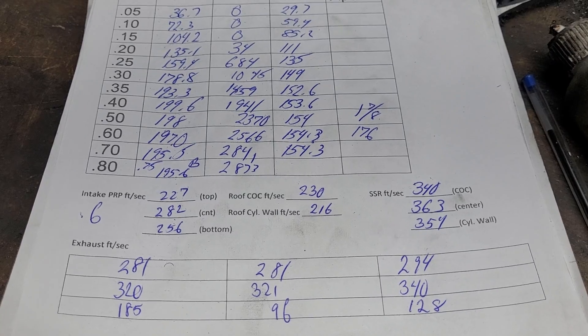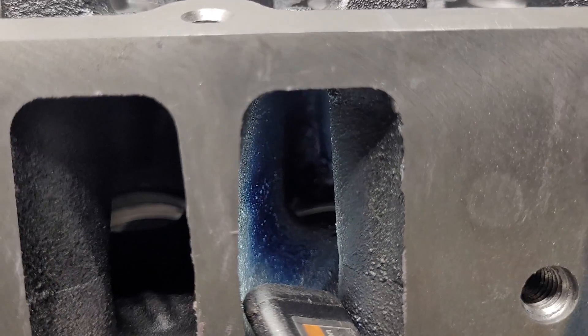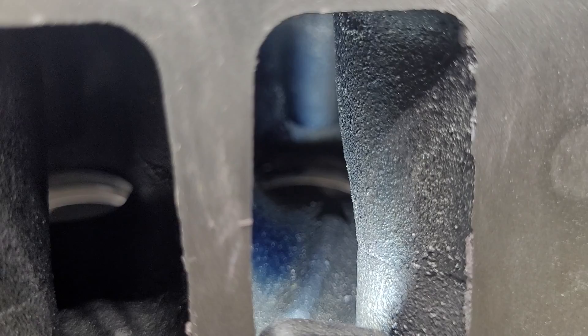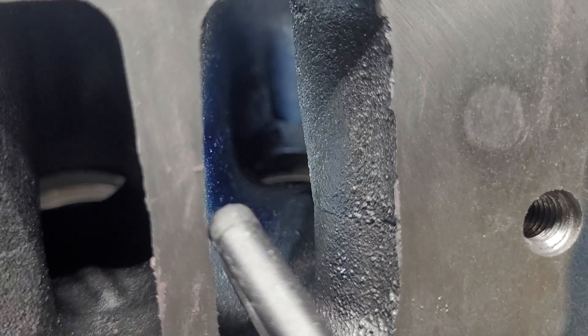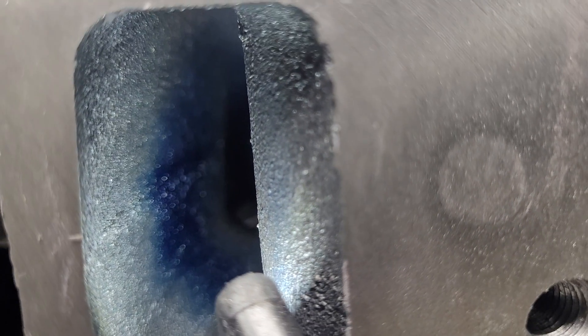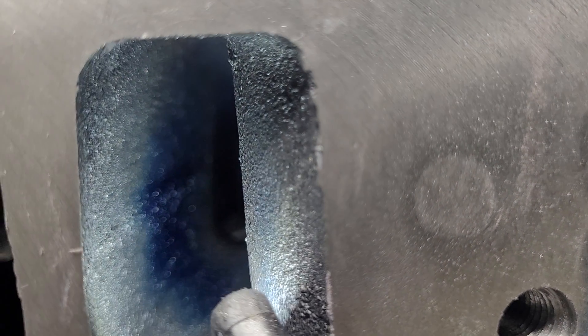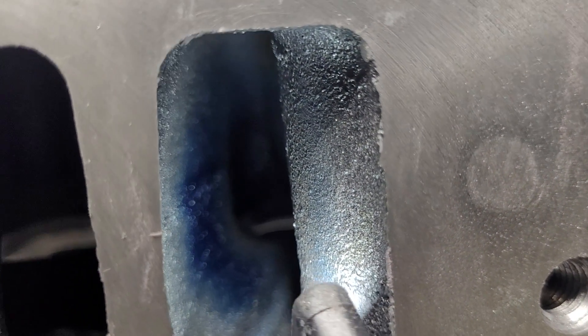Let's see if there was any blue on the short side — remember it's got that vein on the floor. This is tough for me to show because I have to hold the light, but take a look at how much blue we have on that divided wall and on the floor and a little bit on that vein. It's all on the left hand side of that port but it's all there. It'll be a lot easier to see once we change the texture of the iron to a brighter color than black, because right now it just sucks the light up. But it's interesting — it's really not bad stock. These will clean up nice, I guarantee it.